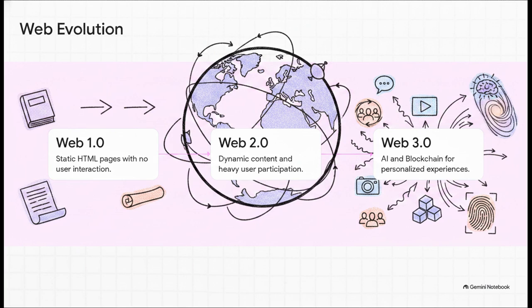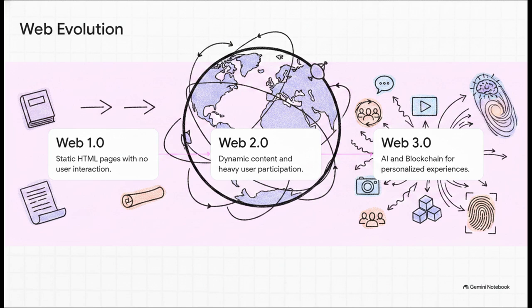Over time, what we actually find at those URLs has evolved drastically, basically in 3 massive steps. Web 1.0 was the first iteration. It was kind of like reading a digital brochure. The websites were totally static, built on simple HTML, with 0 user interaction. Then we moved into Web 2.0, which is the era we've lived in for the past couple of decades. This brought us dynamic content, social media, and heavy user participation where you actually generate the content.